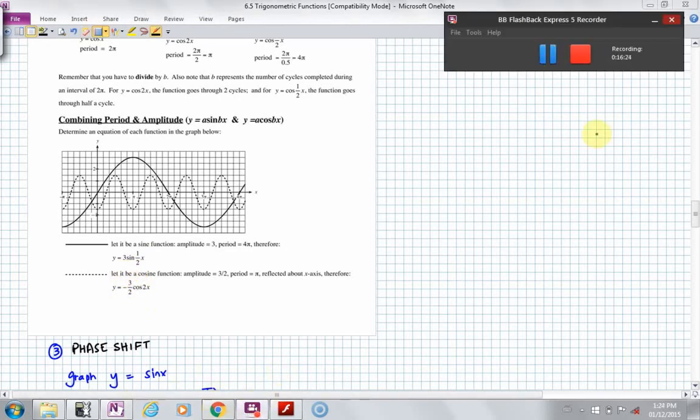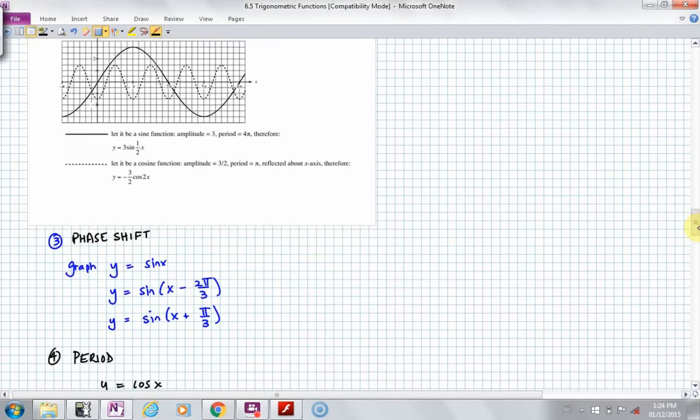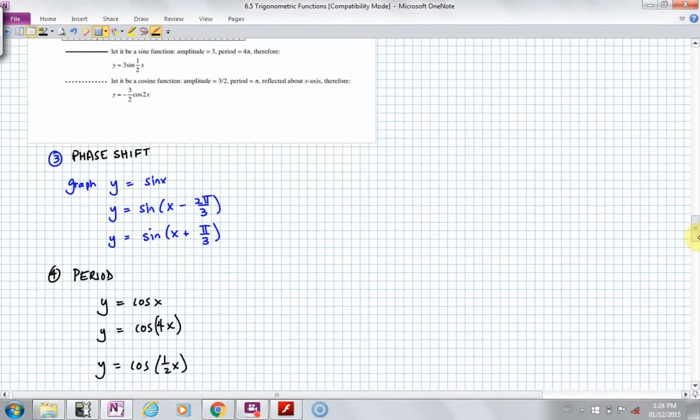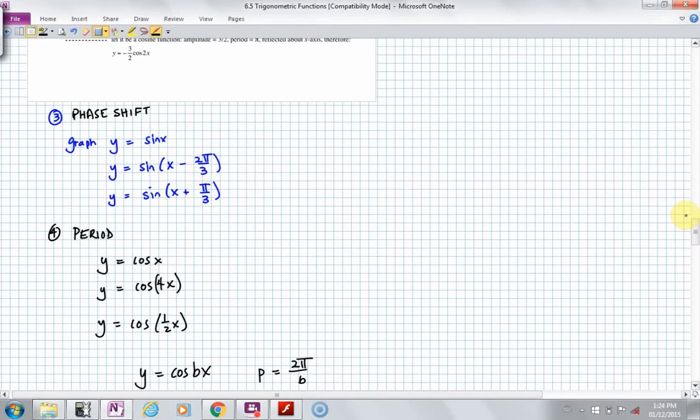We're going to talk about phase shift really quickly in this class, and then tomorrow we can practice all of these things. We also have to deal with tan tomorrow, so we'll save tan for tomorrow. But phase shift is essentially just what we get when we shift left or right. So a slide left or right is now called a phase shift because it's a periodic function, a wave, and so we talk about shifting the phase of the wave.